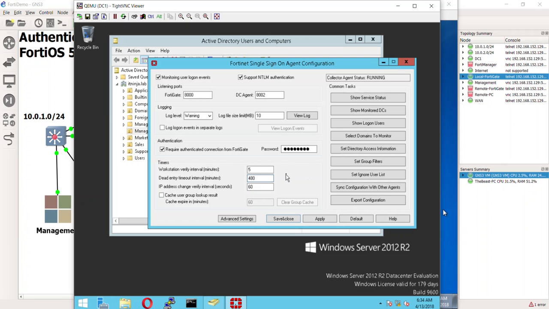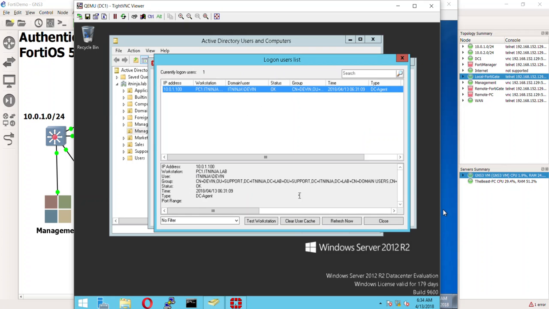I mean, they don't have that, and that's proprietary of Windows. So it's okay to keep them in that state. So all that we were testing there, honestly, guys, was if the DC agent was working. Okay, if it was working, and so you can even see DC agent, and the collector agent got it. So what we want to do is make sure that collector agent now passes out to the FortiGate.